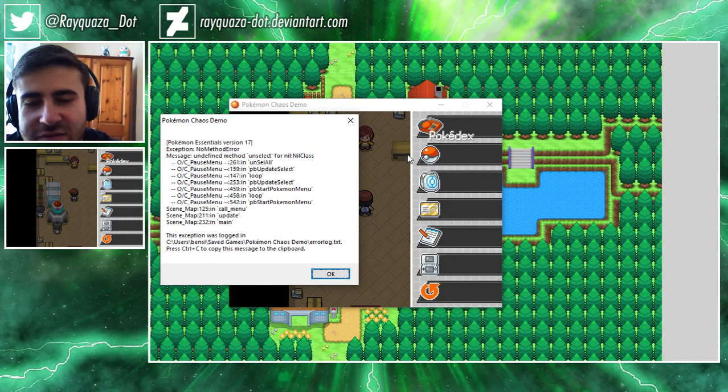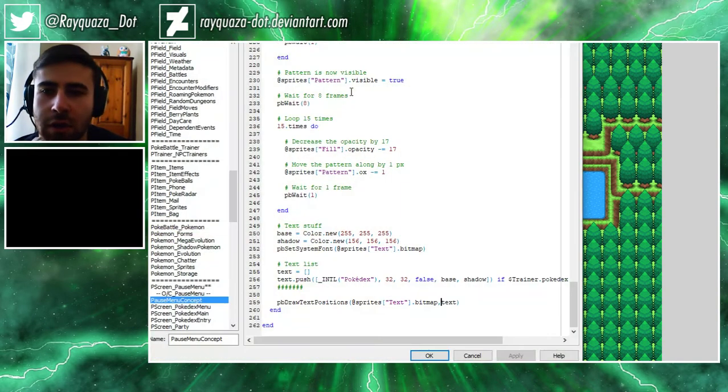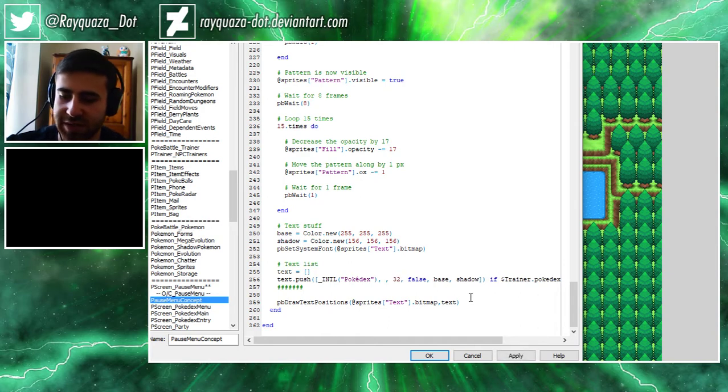It's a bit too far down, and not far enough in. And I think the color's okay. So the base and the shadow are okay. So, let's try putting this to 64, and I guess let's try 16 with this.